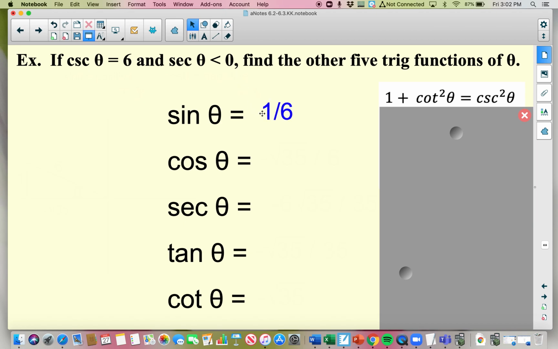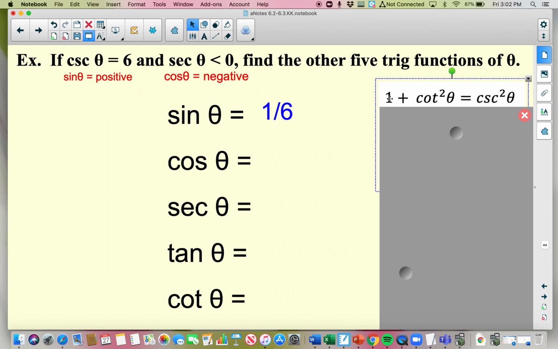That's an easy one. Okay, this, you know that the secant is negative. I'm going to come back to this. All that is saying is if the secant is less than 0, negative, then you know because secant and cosine are reciprocals, the cosine's also going to be negative. Likewise here, if the cosecant is positive, you know the sine is going to be positive, right? So you really have to pay attention to positives and negatives.